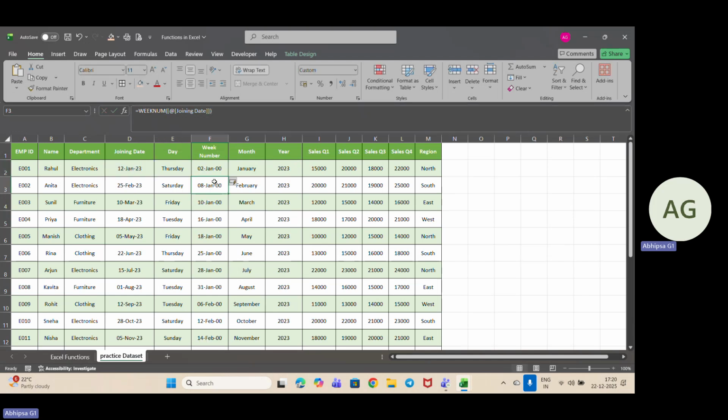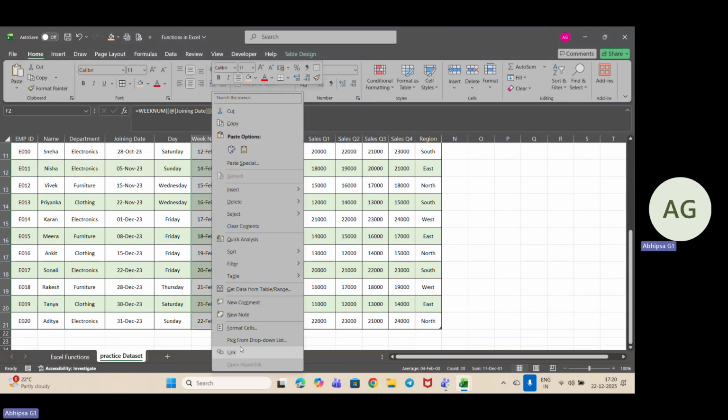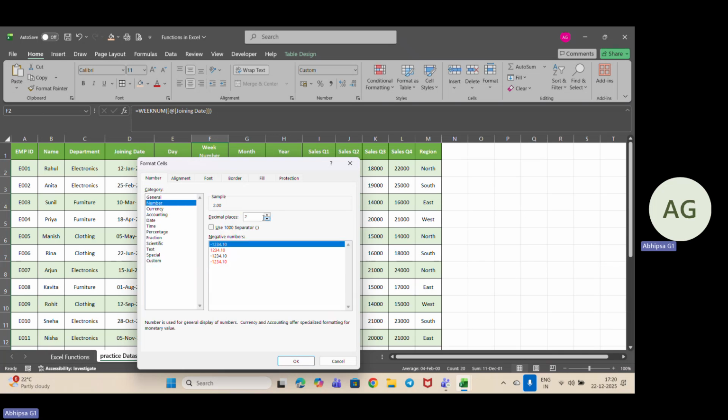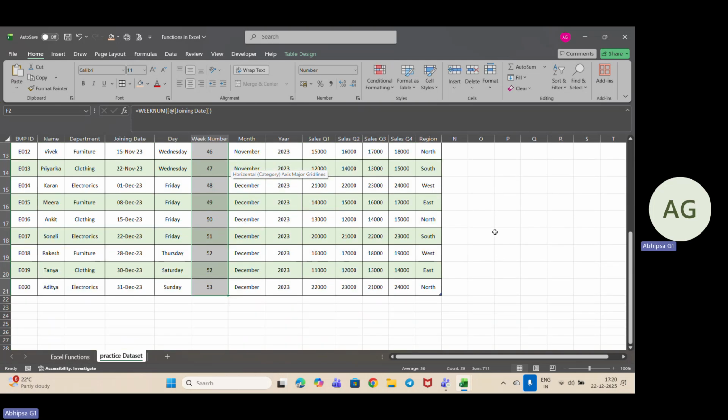But by default, it is showing as 2nd Jan, 8th Jan, 10th Jan like that based on the data. So we'll just copy it down, go to format cells, then custom, and we'll go down to number and we'll decrease the decimal places to 0. Now you'll get it based on the number of weeks. So it is 2nd, 8th, 10th, 16th, like this it is coming.